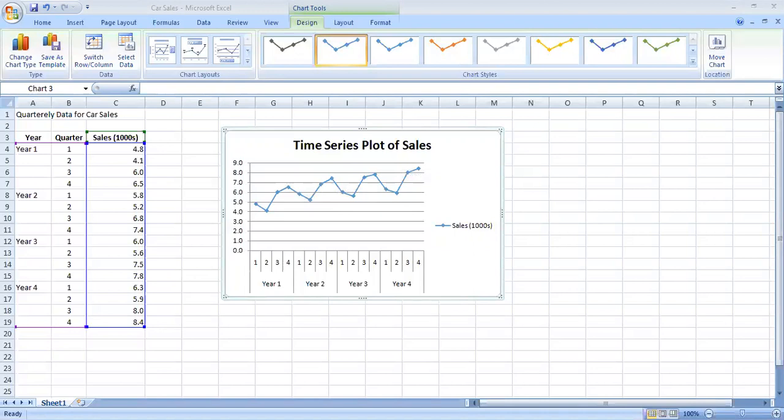So what is meant by this particular dip and climax? You all can see there is a short-term regular wave-like pattern. So we call this particular factor as the seasonal factor. Sometimes this might happen monthly or quarterly. So after the first quarter, there is a dip in the sales.